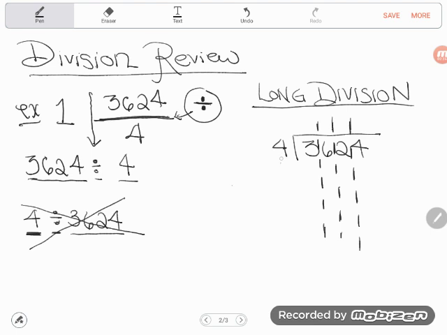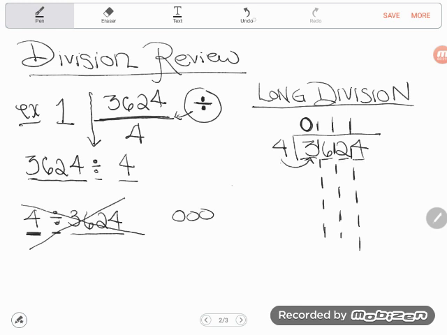So first of all, I'm supposed to go 1 digit at a time when I'm doing long division. But of course, if I only have 3 things, I can't make a group of 4. I don't have enough. So 4 doesn't go into 3. So there's no number. A lot of teachers just won't write the 0, but I'm going to write it there as a placeholder because I want you to see that there's supposed to be a digit above each digit here.